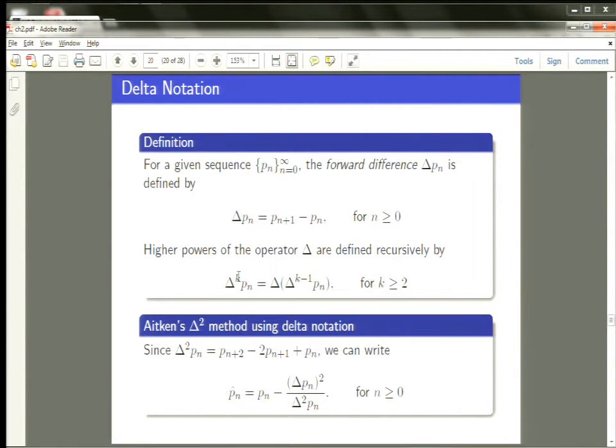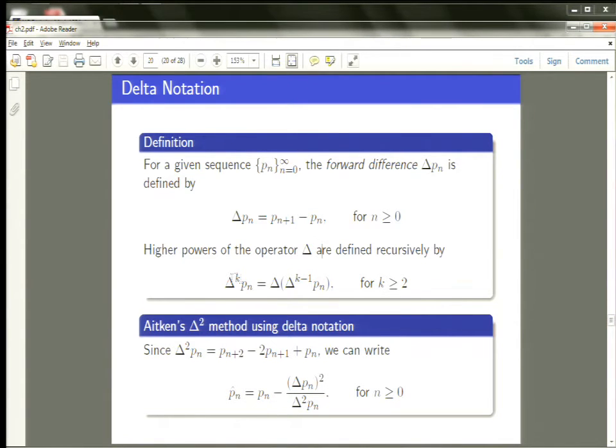Notation, this will come back a lot. Just get used to it. The delta notation is quite convenient. If you apply a delta on a sequence, or on an item in a sequence, it means that you take the next one minus the current one. That's easy, right? Nobody will have any problem with that. But the cool thing is that you can keep on doing it and get something that corresponds to higher order derivatives, but in a discrete sense, so higher order differences.